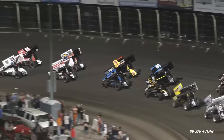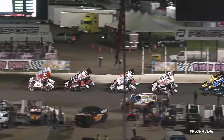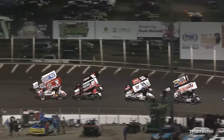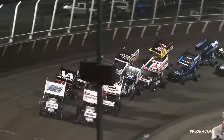Getting ready to go. The yellow lights are off and the pace trucks are in. Dylan, here we go. Who will take home the $23,023 to win prize? We'll find out. 35 laps. Robbie Price, Buddy Kofoid on the front row. The High Limit Sprint Car Series live from the Huset Speedway.